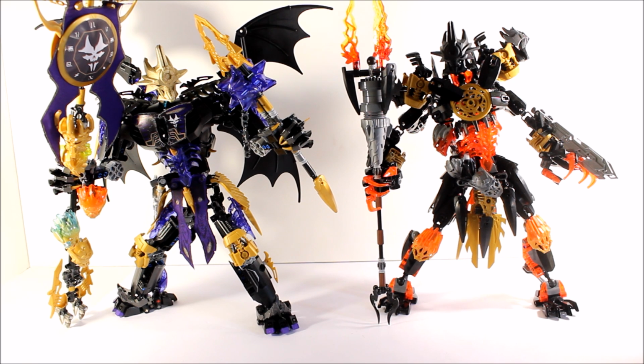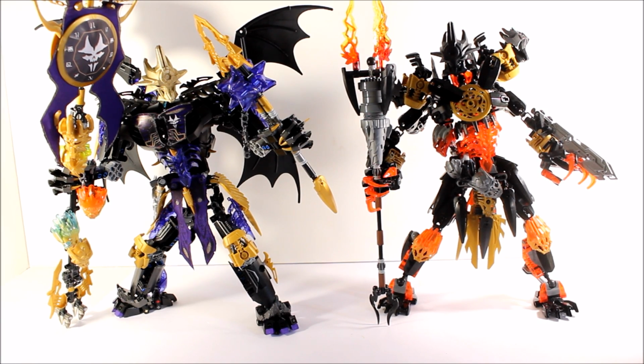Now, in terms of the build, guys, I would have to say the Shadow Titan Makuta is the hardest set to build. Now, I say that because there are so many ball joint pieces and ball socket pieces that you need to attach with the actual ball piece, and it's just really annoying. For example, the battle skirt, you had to fix it up, adjust it. There were ball joint pieces everywhere that you need to fix and add on. Just the lower region of his body was just annoying.